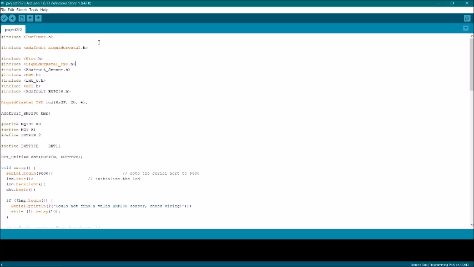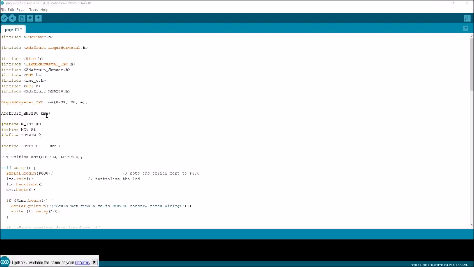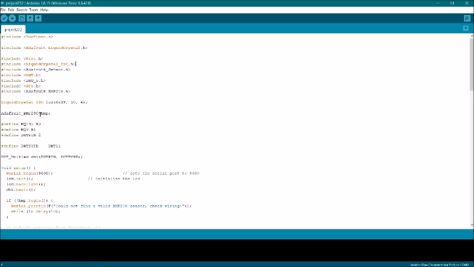We start with including our libraries, and then the LCD command, and then declaring our variables, defining the pins for every single sensor, including the BMP, MQ135, MQ9, and DHT. The MQ9 and the MQ135 work on the analog pins. The DHT works on the two communication pins, and the BMP just works on the standard pin as well.